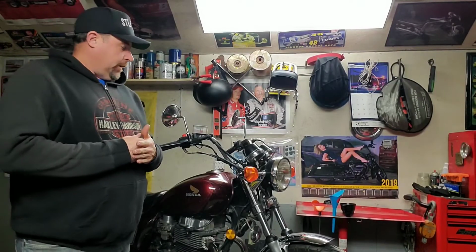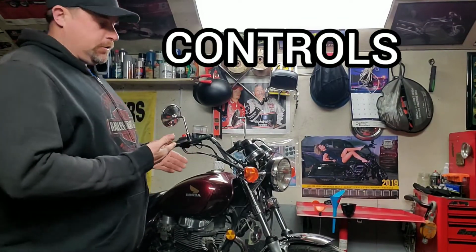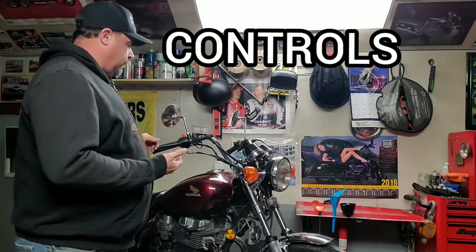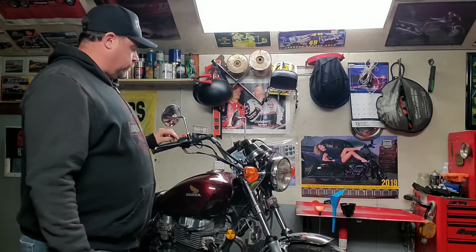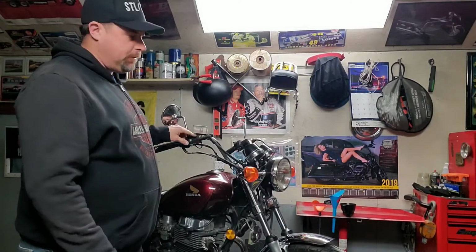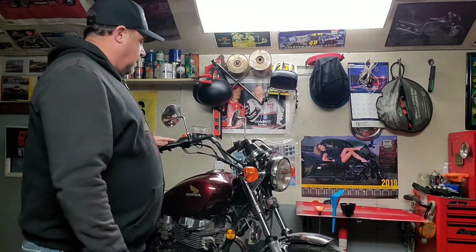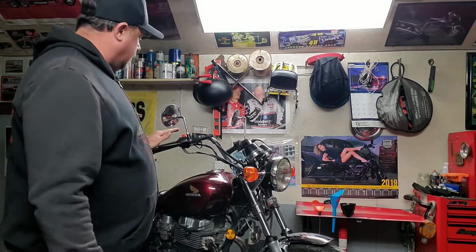So moving on from tires, the next thing is controls. So basically your handlebars. Go through and look for loose levers, and if you have to, give them a little lube. If you've got cable lube, get into your cables and spray them down. It doesn't hurt. Go across your dash and look for anything that might be loose.